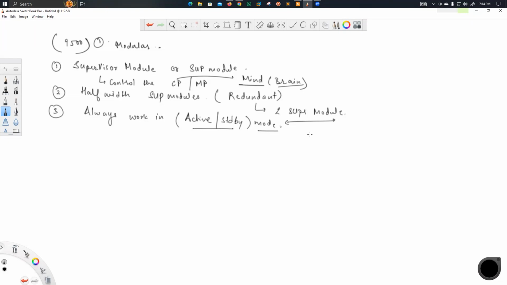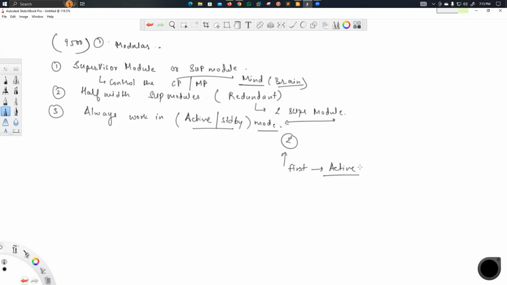There will be a certain type of connection that makes sure both the active and standby get to know each other, so that they know the other one is still alive. If the active goes down, the standby will eventually become the active. More detail will follow further. Whichever one becomes the active is the one that was inserted first. Understand: out of two supervisor modules, the one you inserted first will become the active one.